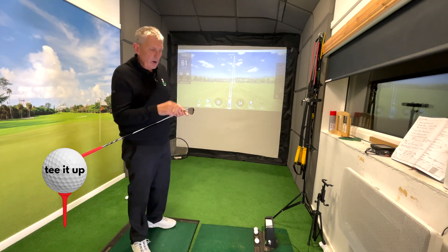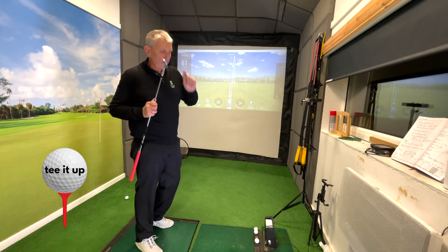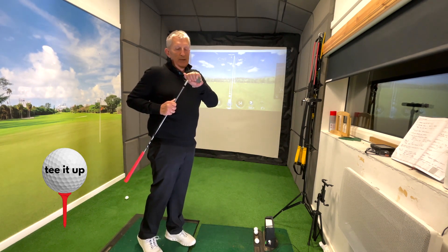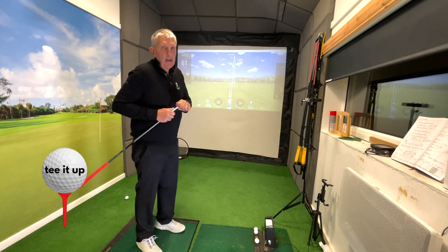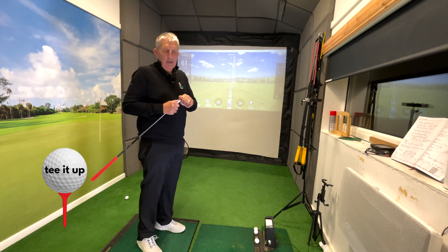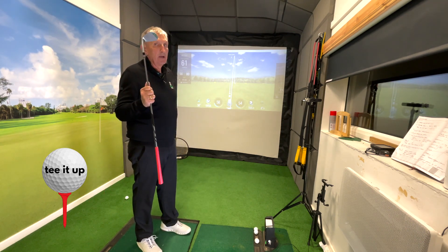I don't want to know about my scores — I want to know how I can affect that ball flight with this club face. Knowing what the club face is doing and being aware of your club head is significant to game improvement. And I would ask you: do you really know what that is doing in the game of golf?